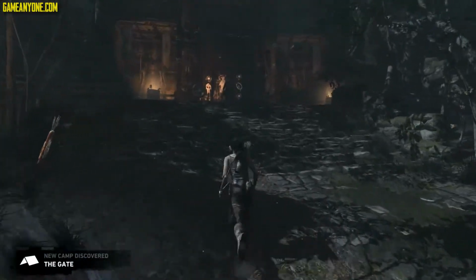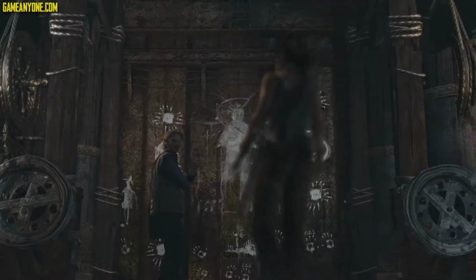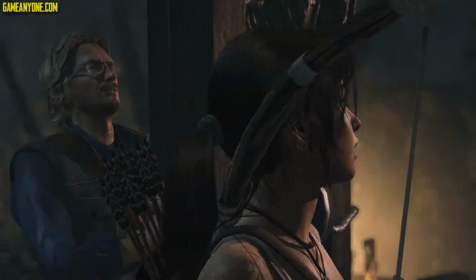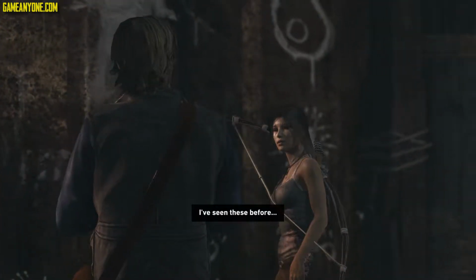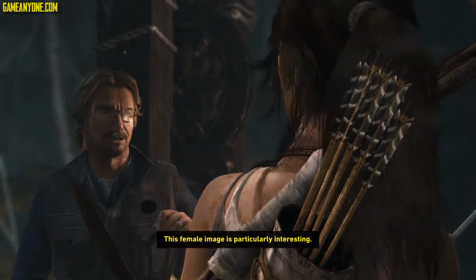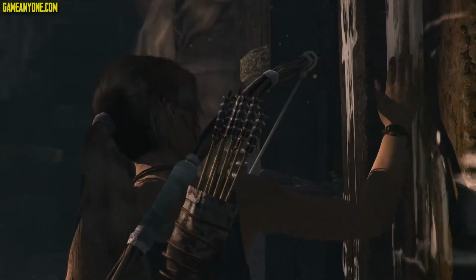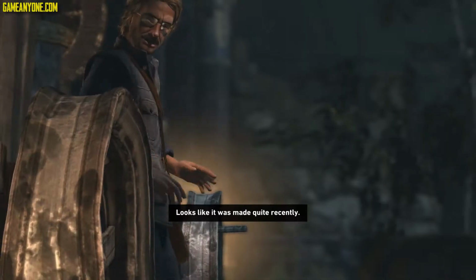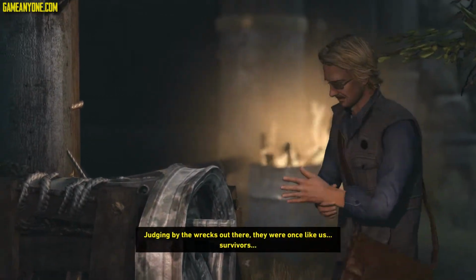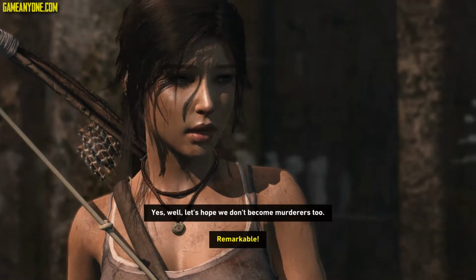Okay, so what is it, Doc? What do you need? These are fascinating. I've seen these before. They must be ritualistic. This female image is particularly interesting. Looks like it was made quite recently. By those islanders, no doubt. Judging by the wrecks out there, they were once like us. Survivors. Remarkable. Yes, well, let's hope we don't become murderers too.